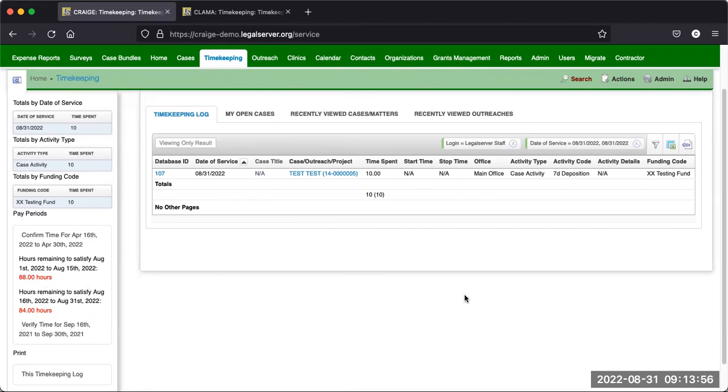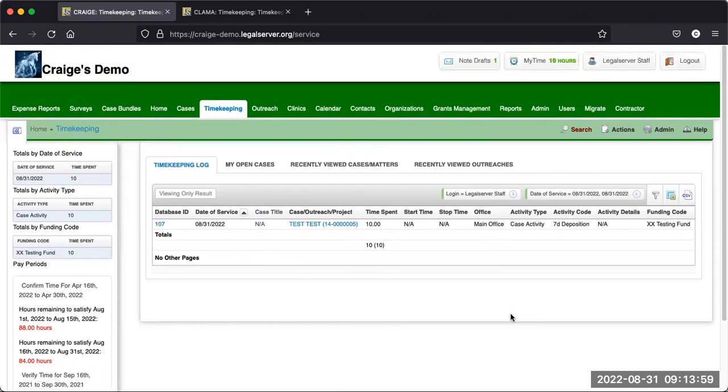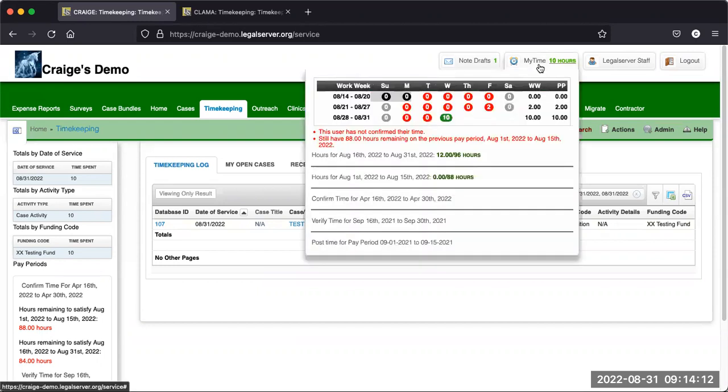The other thing that you'll see on your timekeeping tab that is different in EVT is your My Time. So with My Time on the typical site, it just gives you the hours for the day. And here it is telling my hours from the day. But if I put my mouse over it, once EVT is enabled, you will actually see the entire pay period. And you'll be able to see the number of hours per day here, et cetera, as well. You'll see any warnings, like the fact that I haven't confirmed my time for this certain pay period. It will tell me how many hours I have left, et cetera. And then, of course, I have some additional ones, such as verify time, et cetera, since I have that right to do that.